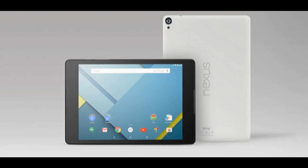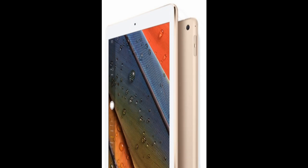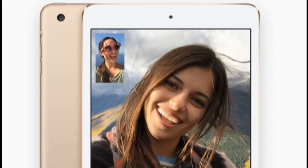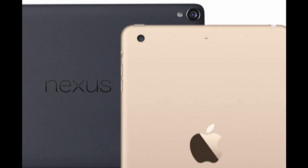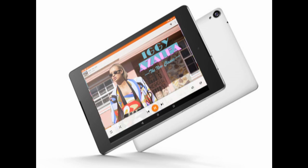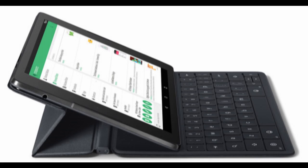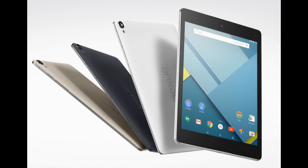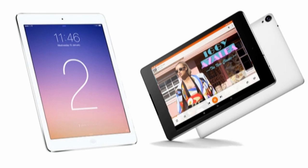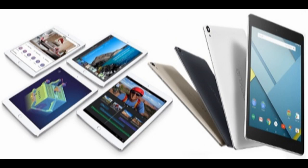First, let's compare the design of the tablets. It's quite obvious that both Google and HTC have been putting a heavy emphasis on design when the Nexus 9 is concerned. As for the iPad Air 2, it follows the lines of its predecessor, coming with the same aluminum unibody. However, the product has been slimmed down to extremes and Apple claims the tablet is currently the thinnest tablet on the market. You can spot HTC's interference with the way the Nexus 9 was built, as the tablet comes with the characteristic predominant brushed aluminum finish and takes advantage of front-facing BoomSound speakers. As for Apple, the company has adorned its Touch ID Home button at the bottom, which is, as Cupertino itself recognized, the most asked-for feature requested by customers.